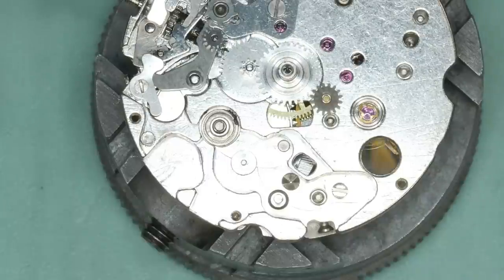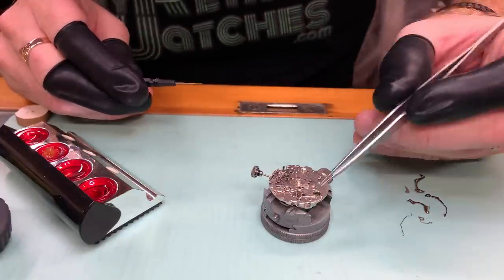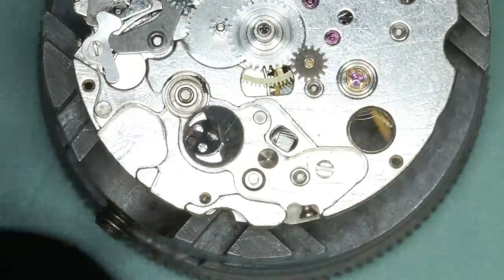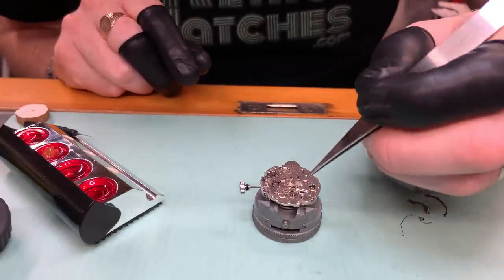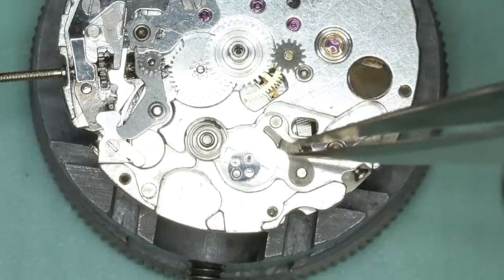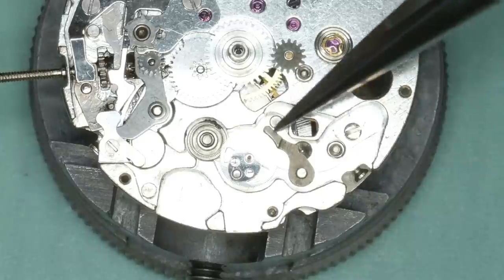But I'm also going to put just a drop onto the bottom pivot, if I can see it. There. And that will fit into that little hole. So now I need to fit the brake. The brake is this piece. And that goes on like that. It's got a little lug on the end here, so obviously you've got to make sure you put it on the right way around, not upside down.